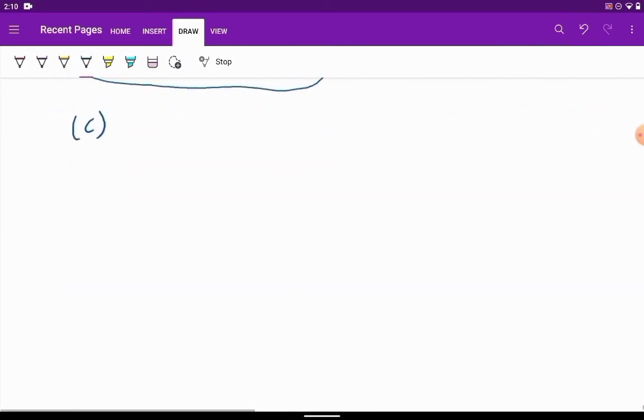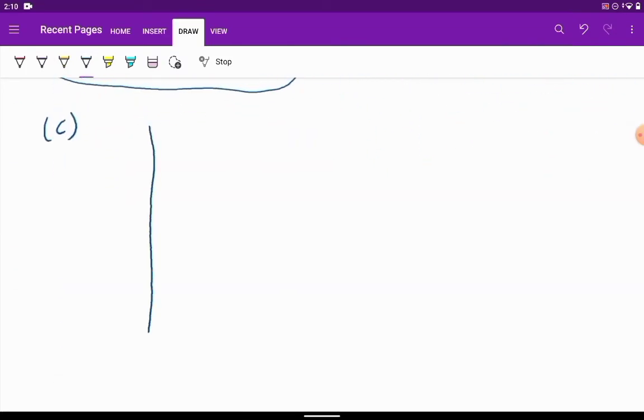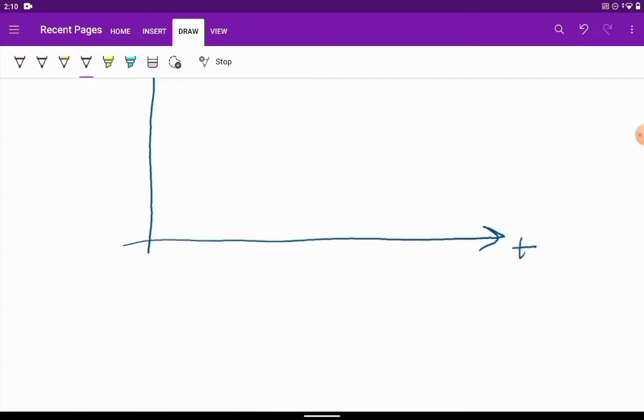So let's draw an approximate plot of x coordinate versus time, right? Initially the particle has a positive velocity, which decreases to 0 and then it drops down. I mean the velocity keeps increasing in the negative direction after that. So these are the two roots, 0 and 2 tau, right?